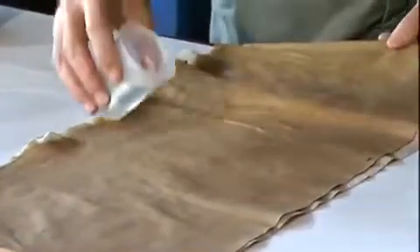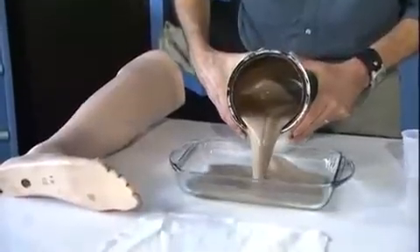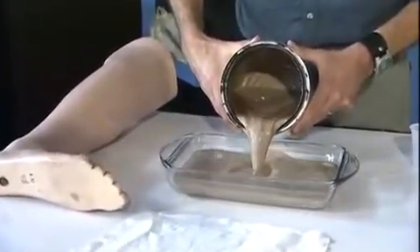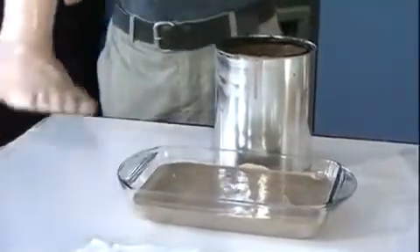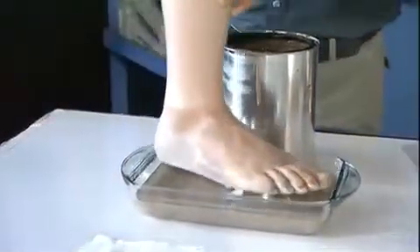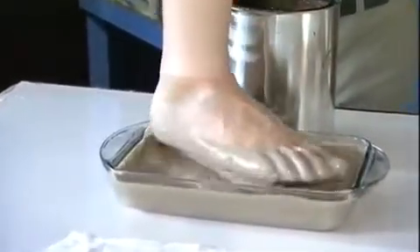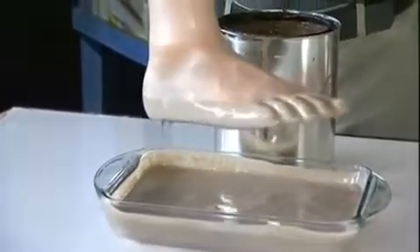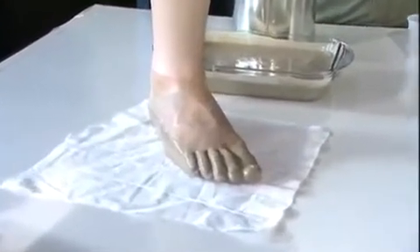I have a cup of water here to show you what I mean — see how it beads up? Another application, one of my favorites, involved taking the rubbery sap and putting it into a container. The Maya would literally dip their feet in this stuff — they would put their feet in the rubber to create a kind of waterproofing or protection for the soles of their feet. This is kind of the ancient forerunner of today's galoshes or rubber boots.